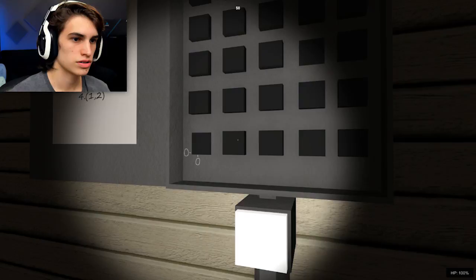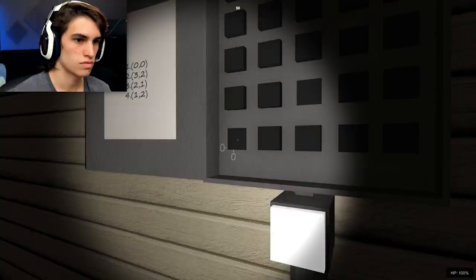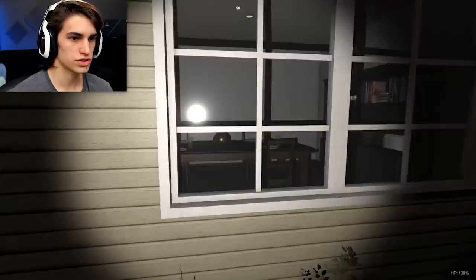1-2-3-4-0-0-3-2-1-2-1-2-3-1-2-3-1-2-2-1-1-2-1. Wait, no. 2-1. What? 2-1. So B. 1-2-1-2-1. Fuck yes. We have done it. We have broken the code. Now what do I do? Do I close this? Do I press the button? Okay, can I break in now? How does this work? Okay. Oh, I've broken the code.